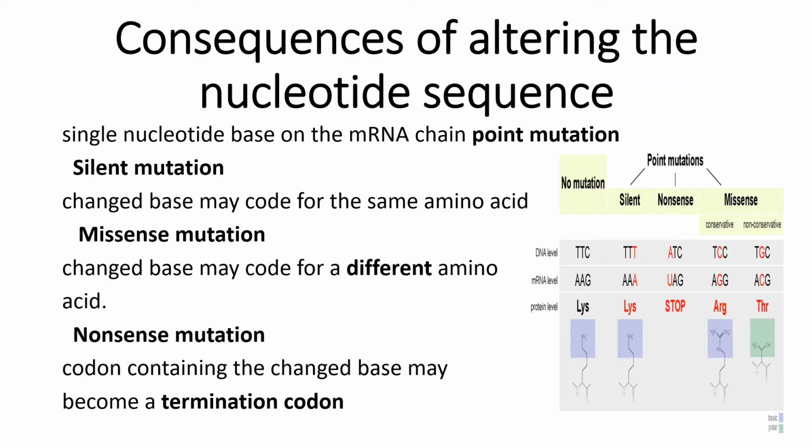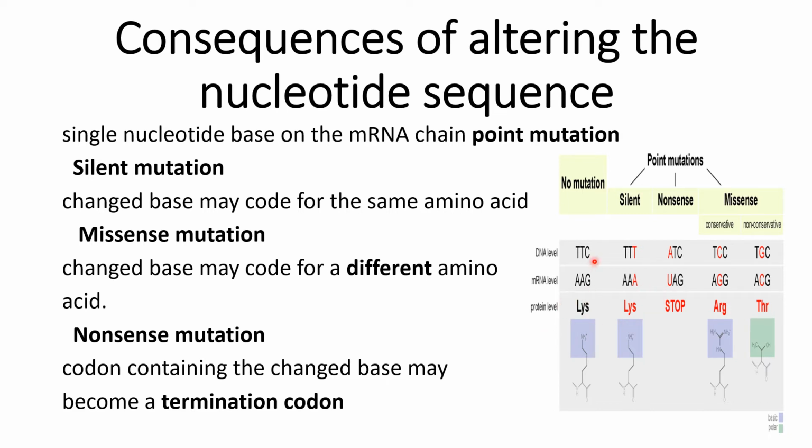Now, what happens when there is any change in a single nucleotide on the DNA, which also changes the codon on the messenger RNA, which leads to different types of mutation. If a single change of nitrogen base occurs at the DNA level, it is known as a point mutation. This point mutation may be a silent mutation, a missense mutation, or a nonsense mutation. A silent mutation is such that when there is a single change in the nitrogenous base at the DNA level, it will still lead to the incorporation of the same amino acid in the polypeptide chain.